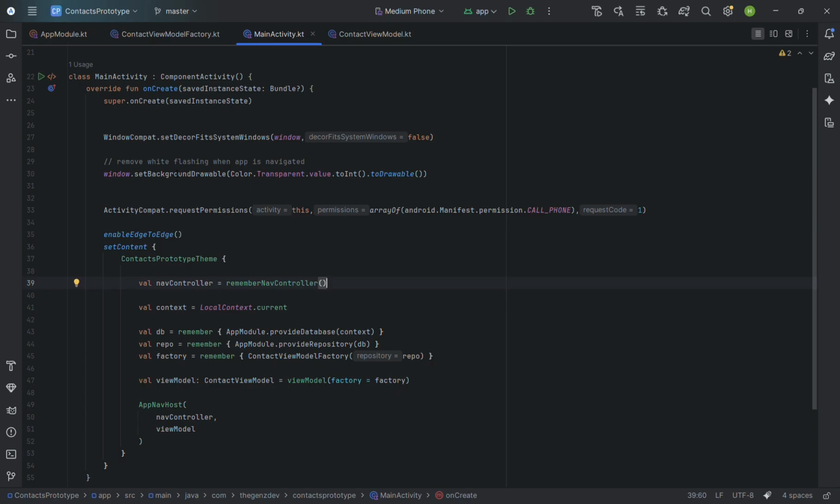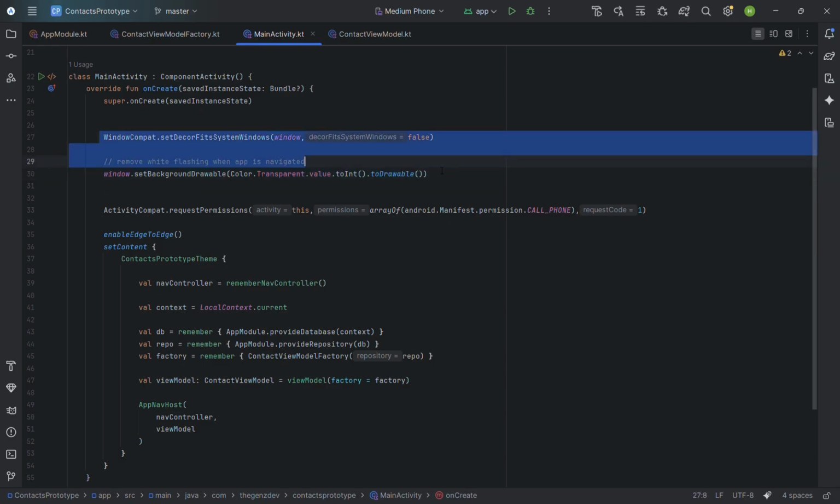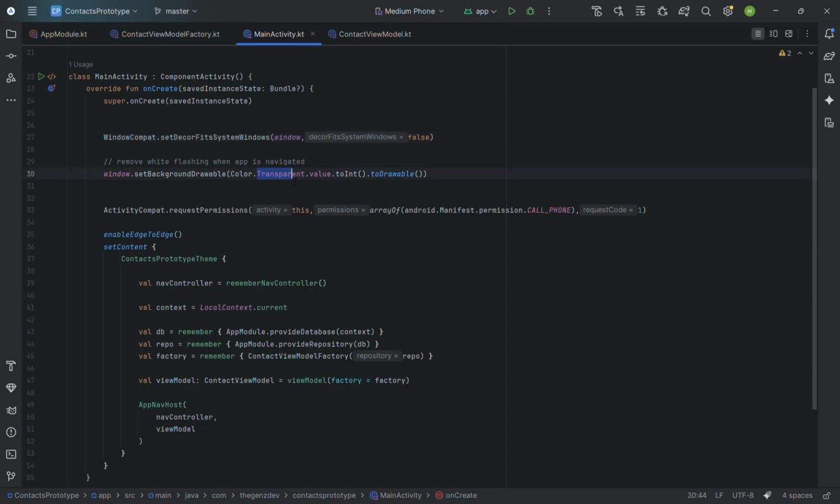You may have seen that in earlier projects, and this here is going to fix that problem if you faced it. So make sure to use these two lines: WindowCompat.setDecorFitsSystemWindows, and give it window and make it false. So disable it and set the background to transparent. It was white earlier, and that was causing a lot of problems.